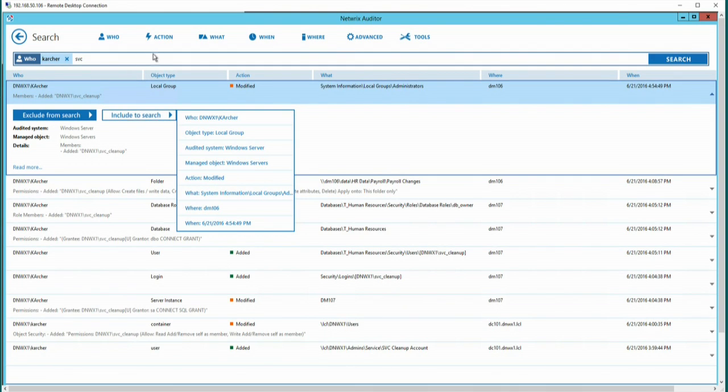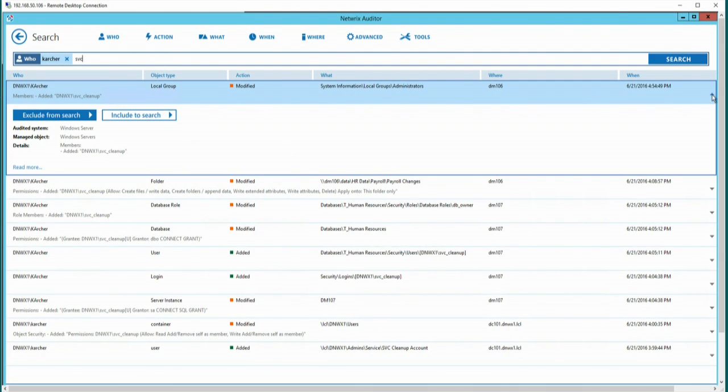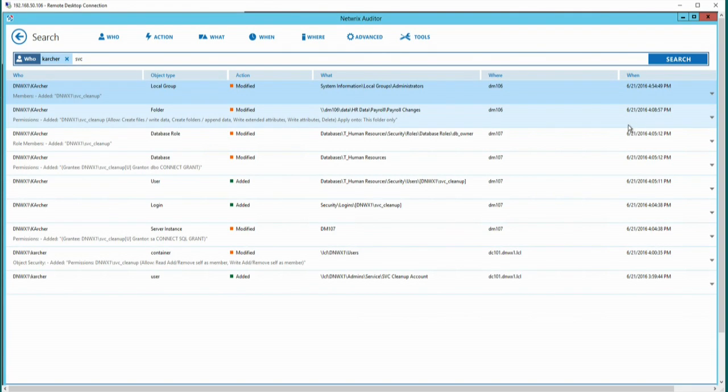In this particular case, you can't really see this very easily, so I apologize for that, but one of the things you would be able to see if it was large enough is that I created this service account called Service Account Cleanup. I delegated myself the ability to access the payroll folder, and made some database changes, giving this account the ability to be database owner on the payroll directory. Also, I delegated myself the ability to add myself to any group in the users container.